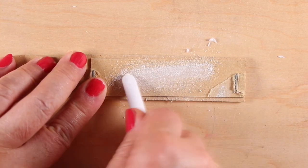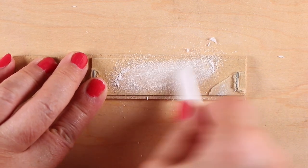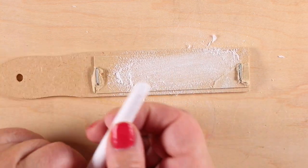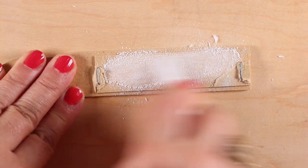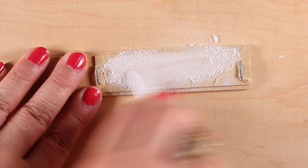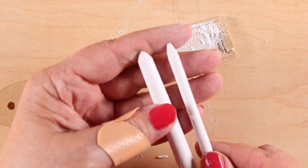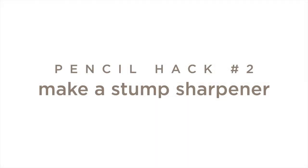And when you're making a homemade one, if you have those air gaps in the middle, then sometimes it doesn't come out really perfectly. And if you over sharpen, you're going to just exaggerate the fact that this is a handmade one. The ones that they make by machines, you can sharpen those till the cows come home and you generally don't find an air pocket in the middle. But with a handmade one, you're going to. So I've got my two blending stumps that I have made myself, one with one strip of paper and one with two strips.